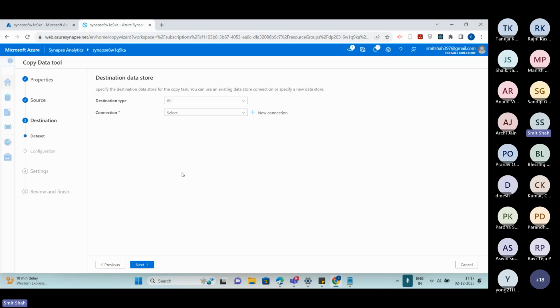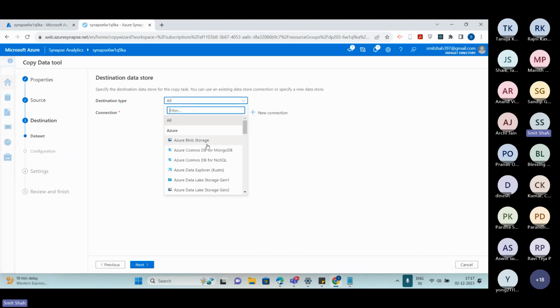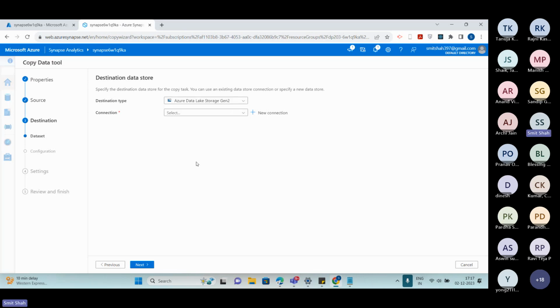Now step 7. On the destination page, in the dataset substep, we need to select some settings. For destination type, let me select Azure Data Lake Storage Gen 2. I'm getting my data from GitHub, right?